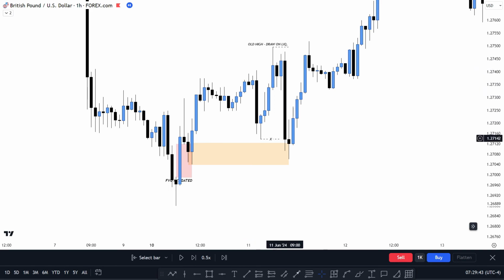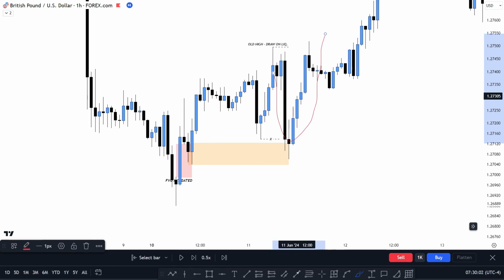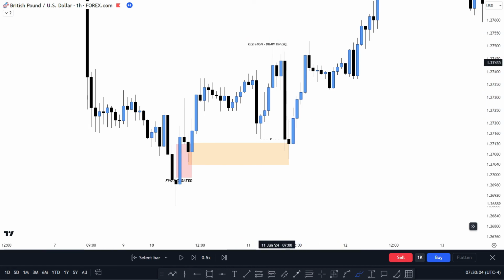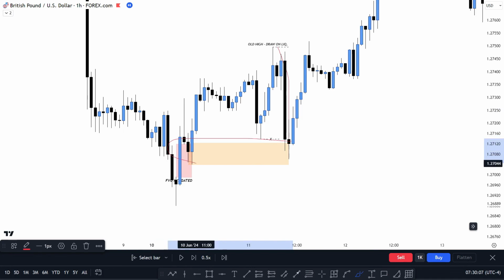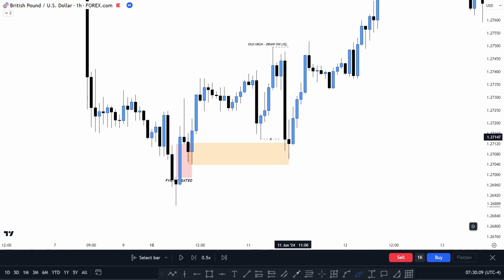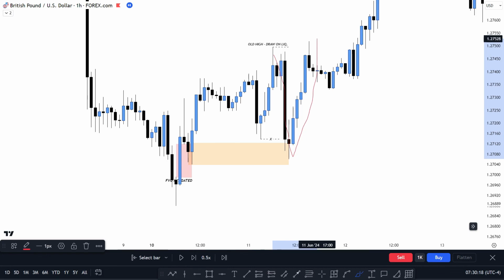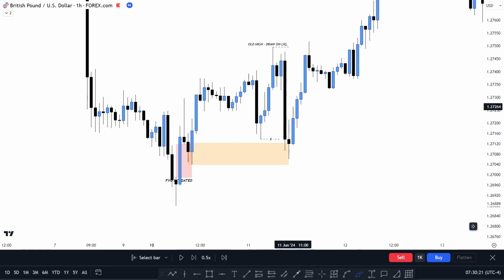Price came back down, purged this liquidity low to come and sweep our draw on liquidity, our old high right here. So this right here is our last draw on liquidity, our old high. This is what we call buy side liquidity also, because now this old high failed to push price lower. That's the main thing where price will come back and clear this old high, because this old high was just used to push price lower to mitigate this demand zone. And once this job is done, after price mitigates this demand zone, this old high's job is done now. So price has now come back and pushed through it and cleared this old high to balance the market.